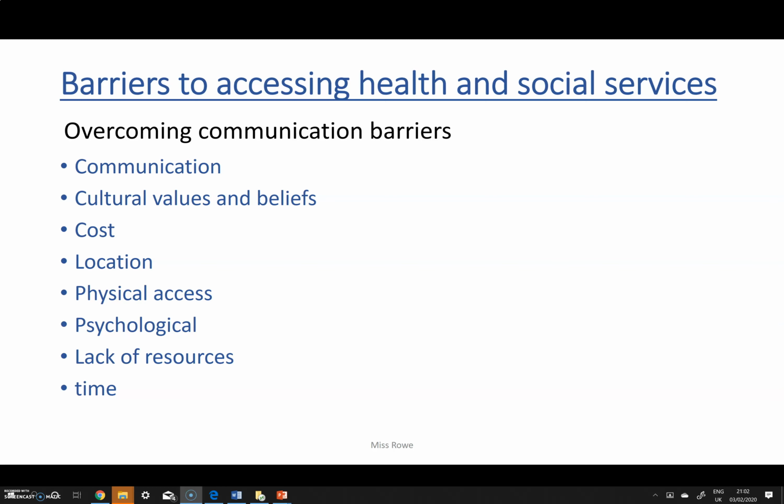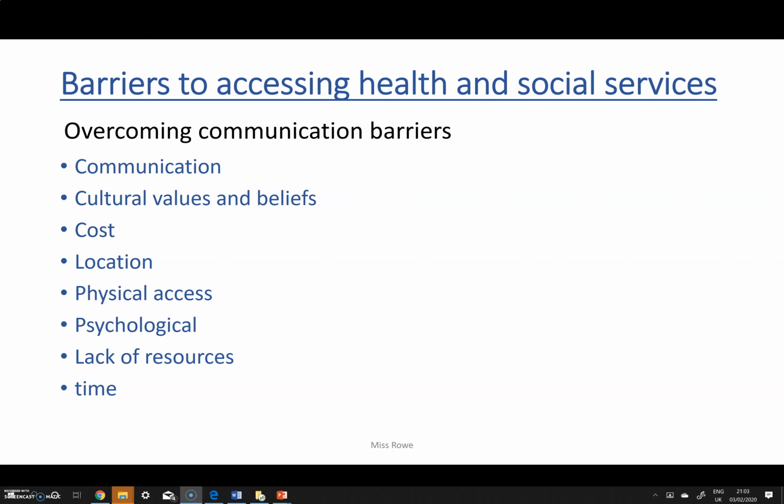Overcoming psychological barriers, provide counselling, providing more information to reduce anxiety, hold open days to reduce fear of the unknown, which is what we said in the last video about going to the dentist. Some people are terrified of going to the dentist, so holding open days so people can actually see what equipment's being used and things like that and meet the team, that helps. Having information, campaign leaflets, so people know what to expect when they go to the dentist or when they go to the doctors.